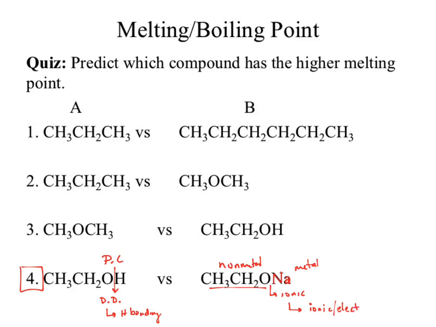Okay. Which force is stronger, ionic or hydrogen bonding? Ionic. So because the ionic is the stronger force, what is that going to do to the energy necessary to rip apart individual molecules of 4b from each other? It needs a higher force, okay, which means a higher temperature. A higher temperature means a higher melting point and or boiling point. Make sense?